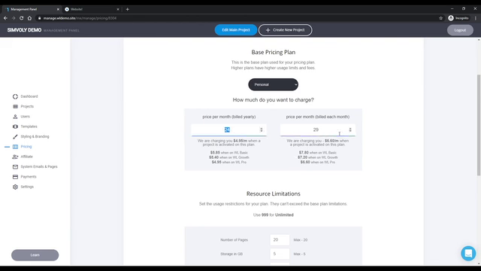Now here you set up how much you want to charge the customer, so you can charge as much as you want. That will not affect how much we charge you because our fees are flat. And as you know, the higher the partnership, the lower the fees. So you can put your monthly price when billed annually, so times 12 basically will be charged to the customer, and here is the month-to-month fee.